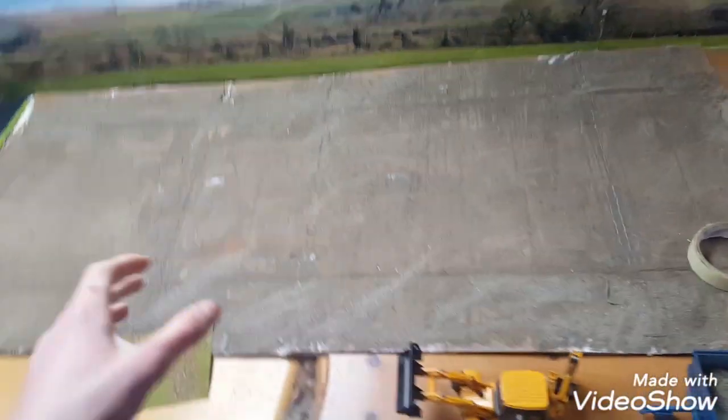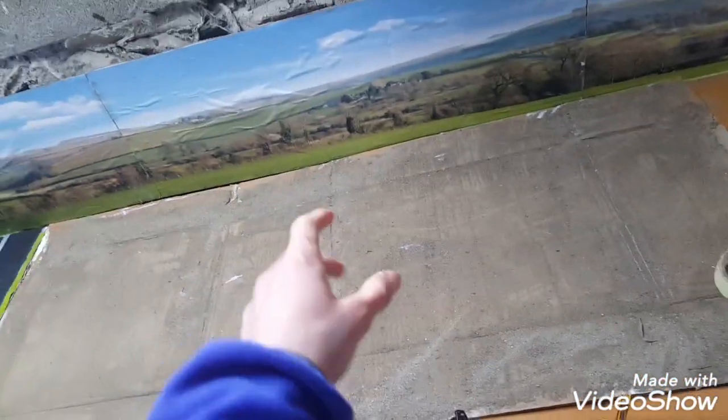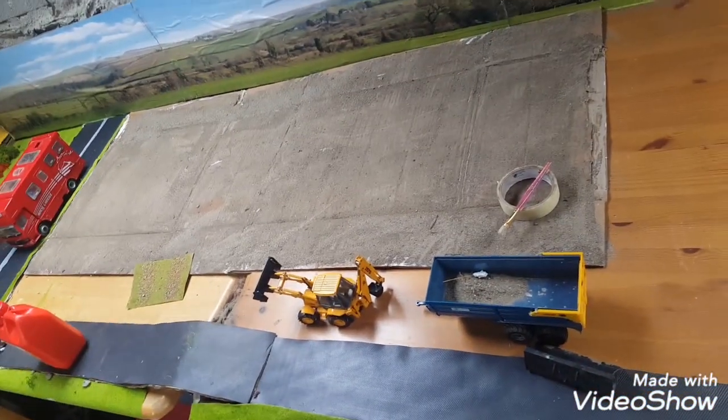Okay, so we're just letting this dry here. We might return and put a few more things on, like stuff that needs a bit more sand.